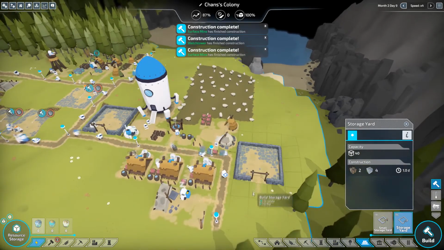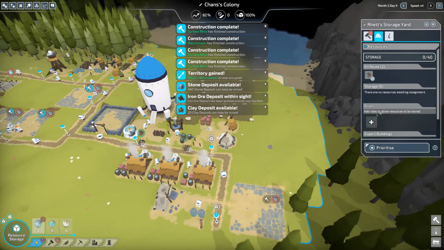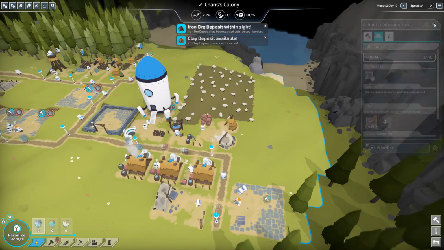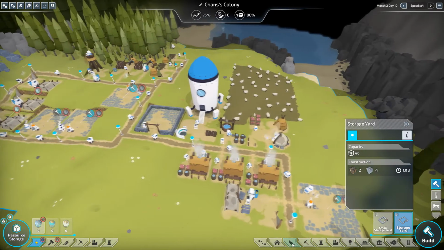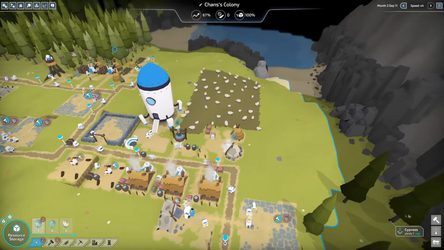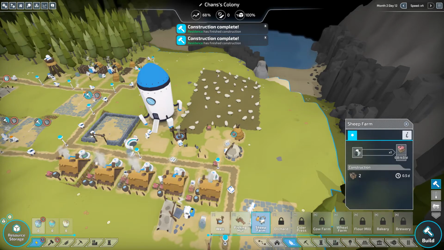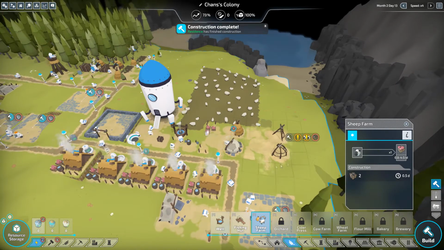Food. I'll put it here. I'll use this for food, and what I'll do is make some more residents there. That can be the max. I'll also, where is it? Some food. I still gotta work my way around the UI a little bit.